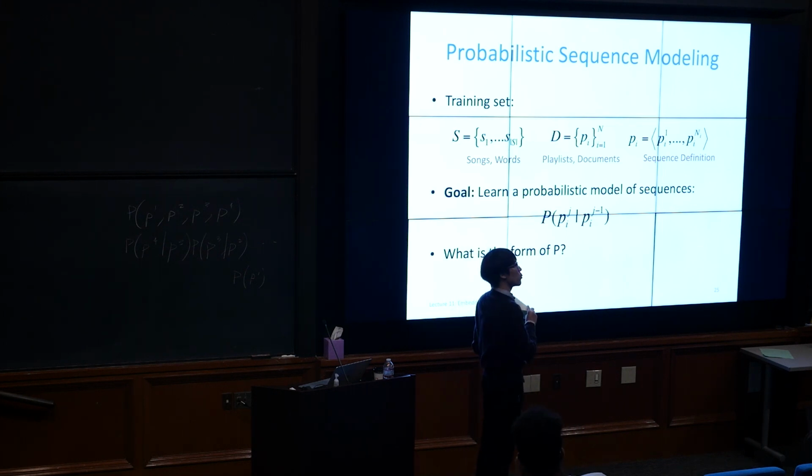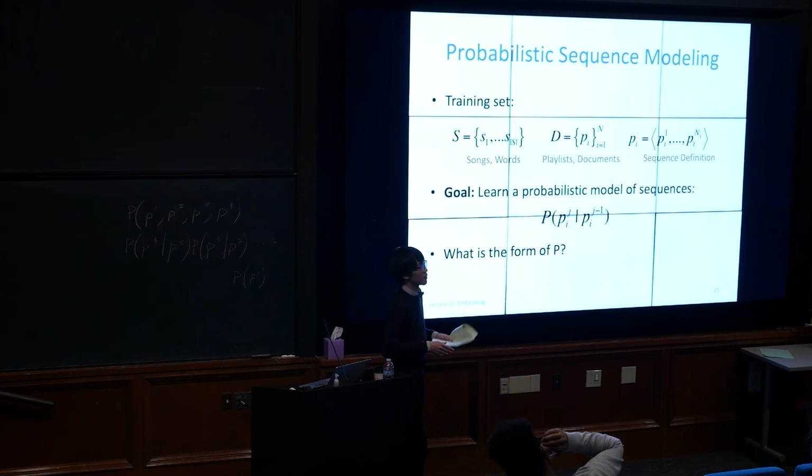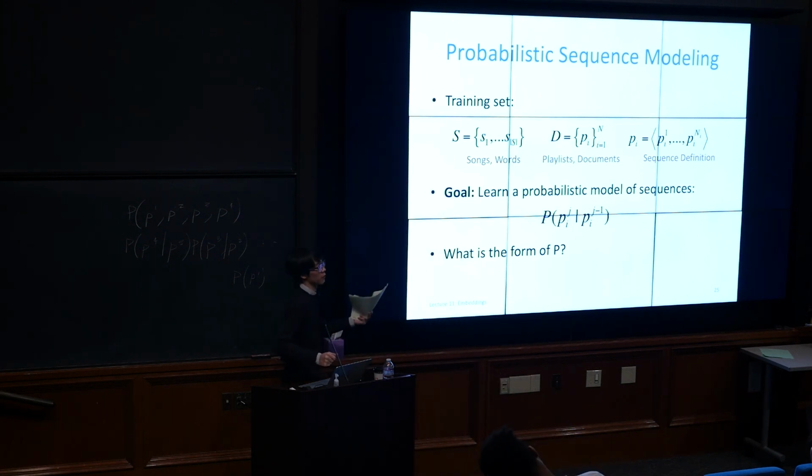So in this one, we are assuming that the order of playlists is important. And that's a really good point, because with Spotify or Apple Music, people shuffle through their playlists all the time. But this work was originally done with radio, in which case the order actually mattered. So yes, we are keeping the order. Same thing with sentences, right? The order of the words matters. So we're assuming that the order of the sequence matters. Good question.